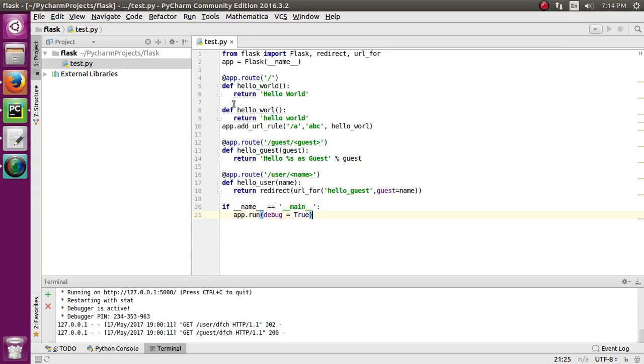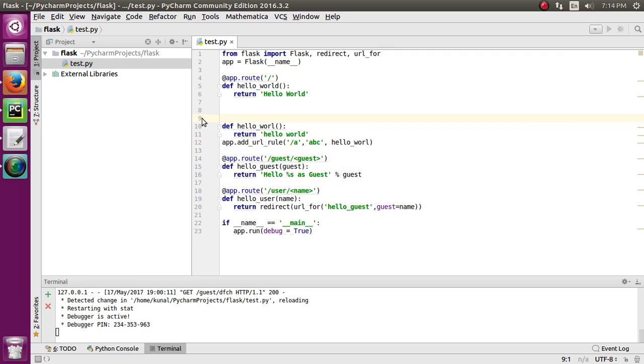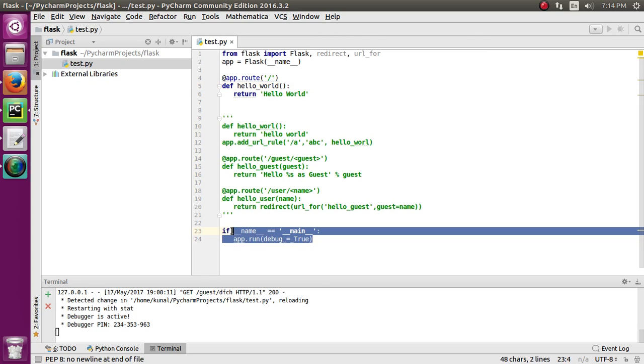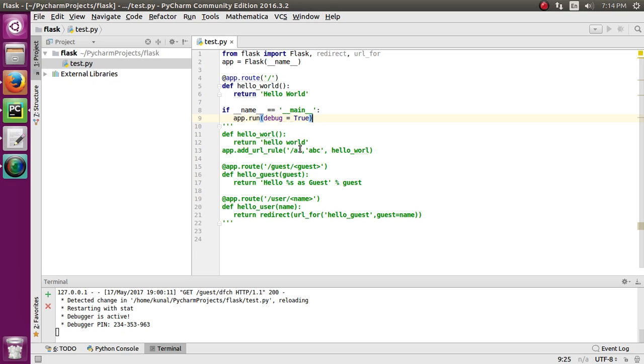So now we start the discussion on app.route. Firstly, I comment out all the program and focus on the main purpose of what I am going to tell, that is, app.route. I made it a comment. I am using PyCharm, which is an IDE platform to develop any type of Python framework and Python files. Now this is the program I wrote. I just put my code here.